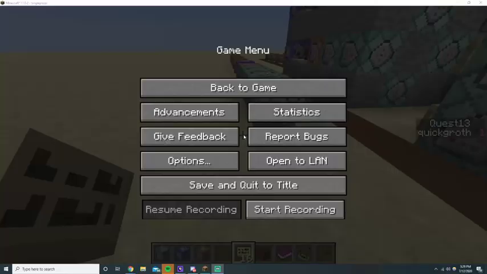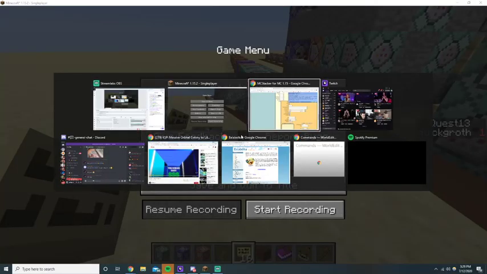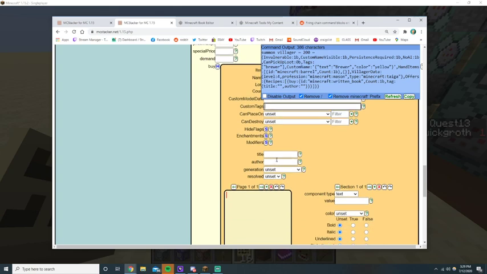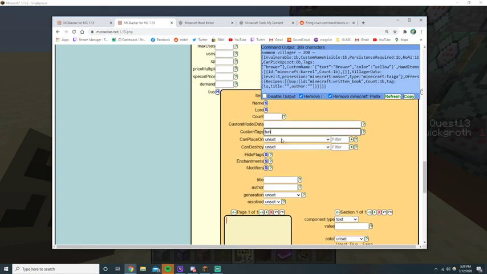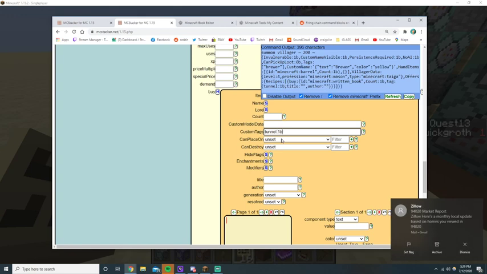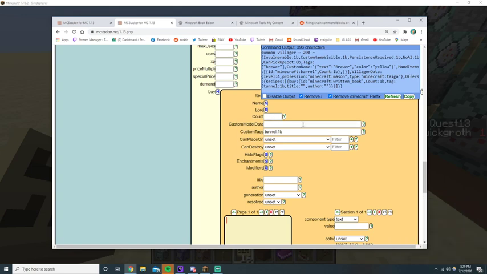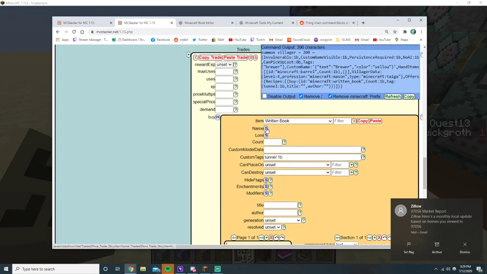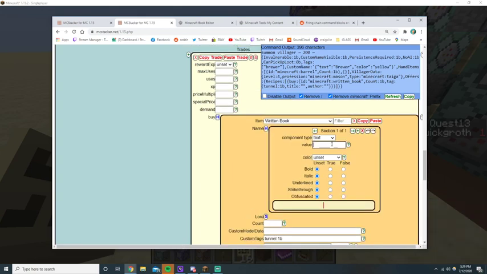It has the tag Tunnel 1B. Alright, so you can see this is all populating right here. So he's going to trade a book that's called... I'm not going to put the name of it, so when you hover over the book, it's not going to say a name or anything.